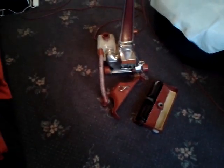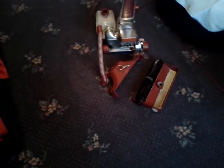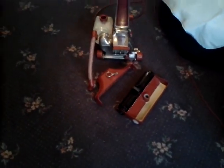So what do I think of it? It's quite good, quite fun to use. I think it does a good job, but I prefer carpet extraction.